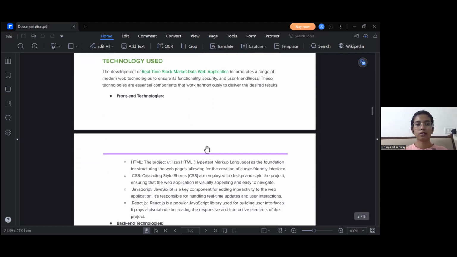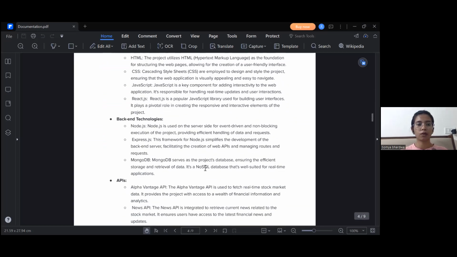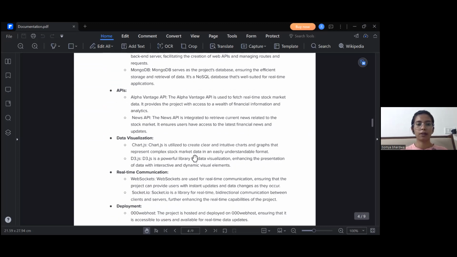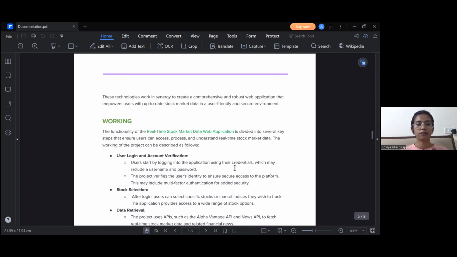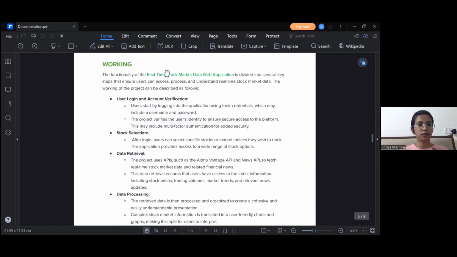Then this is the overview of the technologies which I've used to a vast extent: all the APIs, data visualization, real-time communication, and the deployment. Now, this is the working of the project. First, we have user login and account verification.